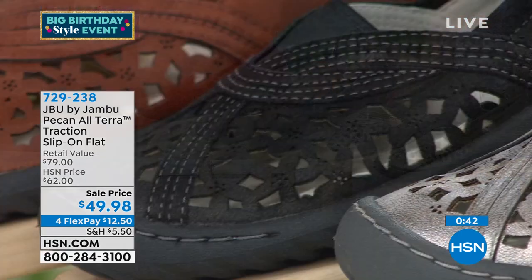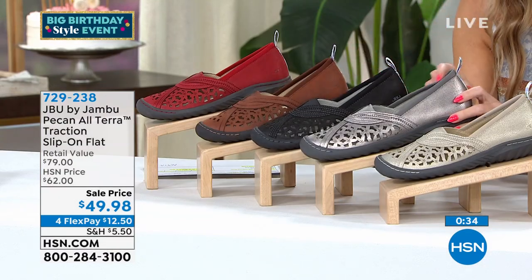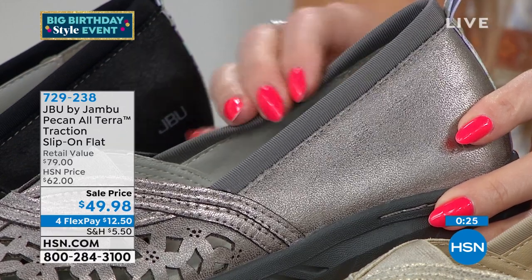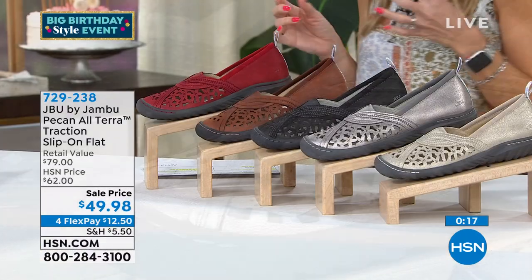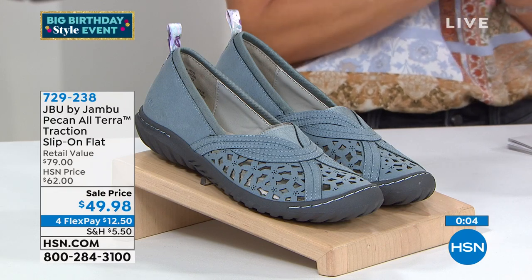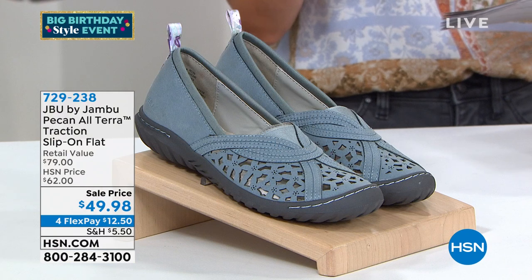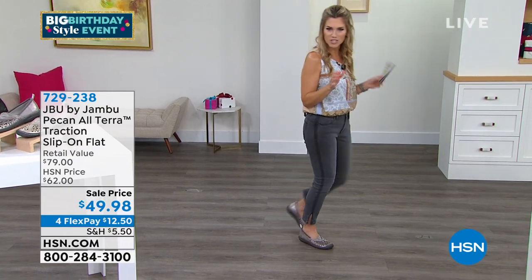Whiskey is definitely going to sell out. We have it in black — I love the details and contrast stitching. The bumper all around the shoe is like a little tiny pillow — look at the softness, the flexibility, how it's going to hug your foot. It's like wearing your favorite cardigan over your foot. The gunmetal is platinum meets silver meets gray, and the champagne is a shimmering gold — absolutely stunning. Take advantage of our sale price and birthday event: FlexPay gets it home for $12.50. True to size, sizes start at six, half and whole sizes through 10, 11, and 12, with medium and wide widths.